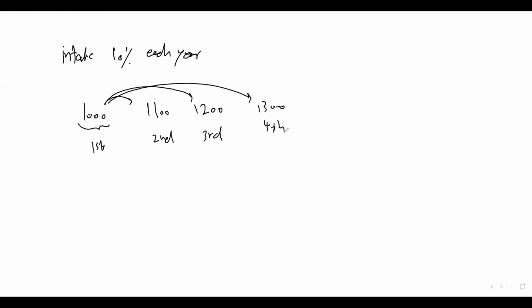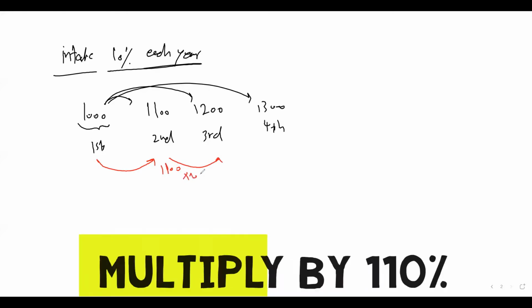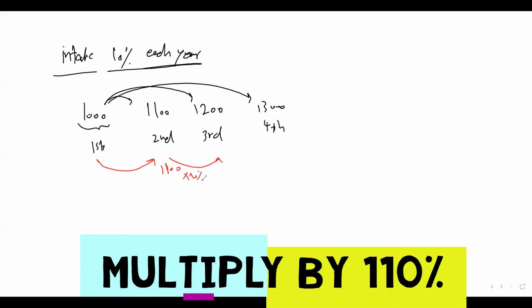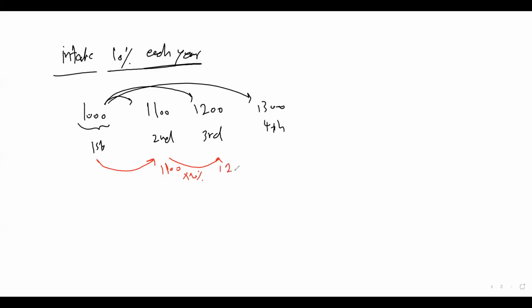What they're saying is that the intake increases by 10% each year. So for the first year, of course, it is still 1,100, but at the end of the second year or on the third year, you multiply this by 10%, which gives you 1,210. So you see the difference? This is the compound and this is the simple, right?